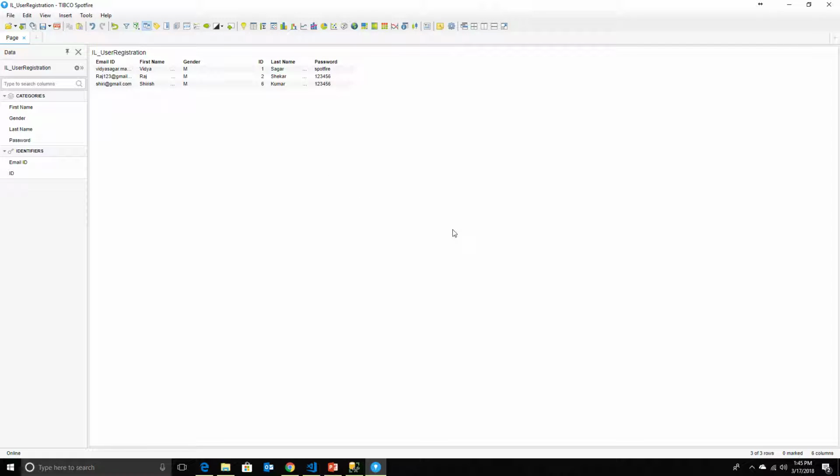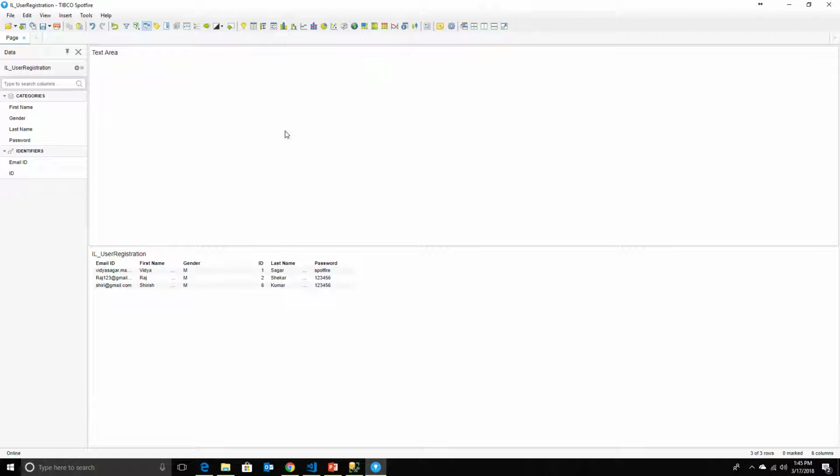Right? So now let's create this form first. There are multiple ways. Like we already created in our first chapter, we have already created that information link by creating the stored procedure with all the parameters. So all we need to do in this session is to create a nice looking form, right? So let's click on this text area. Where's my text area? And this is the text area.